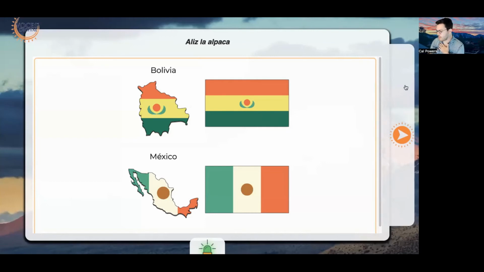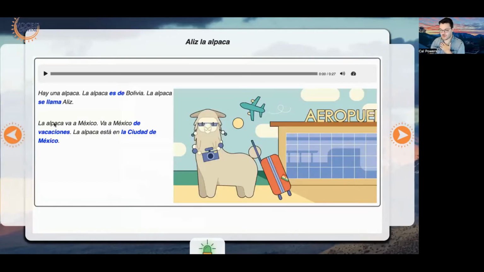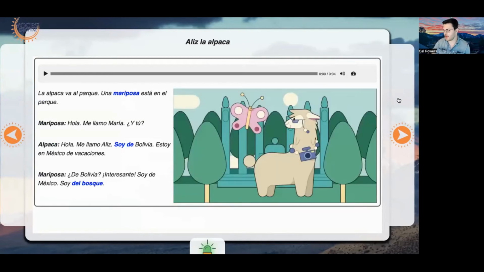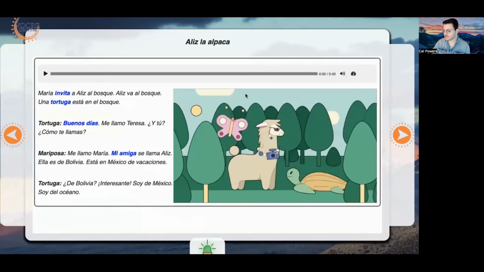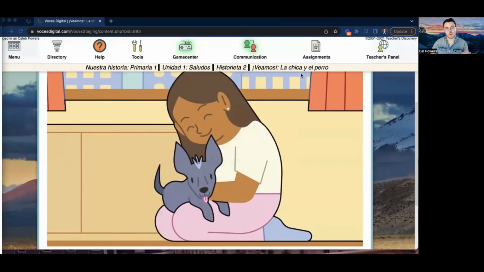So they start here on the map page, they click this next button, and then they only see that one chunk and that image and that audio. And they can work their way through the book at their own pace that way as well. So this might be a lot easier if you're using the story script and presenting it to your students on a projection. You might want to put it in student view to make it like this presentation you see here instead of what I showed on this page with scrolling through it top to bottom.